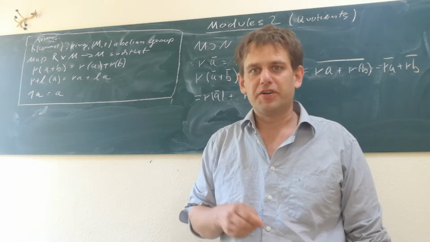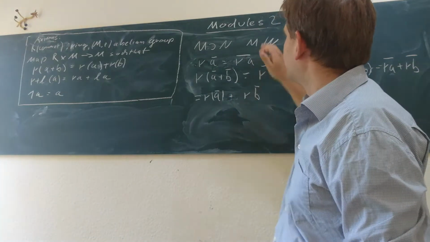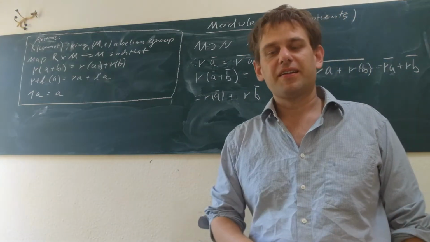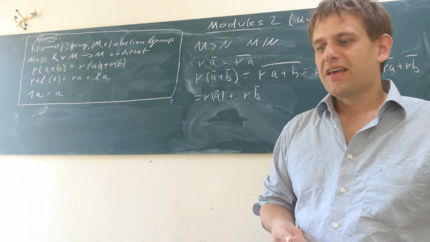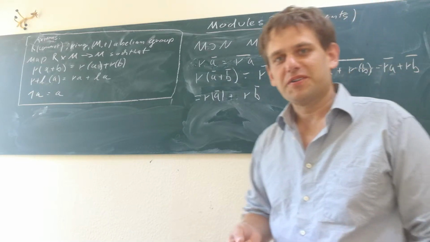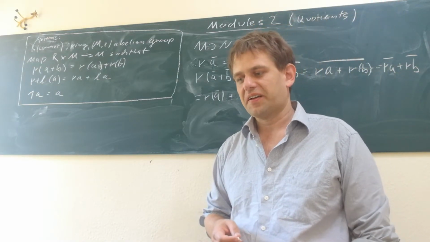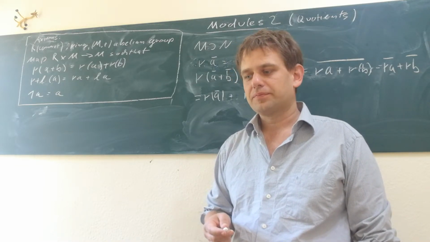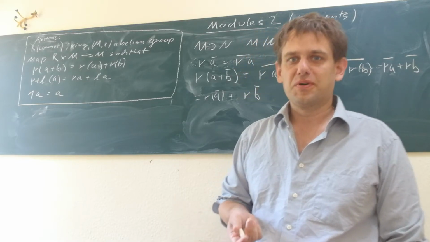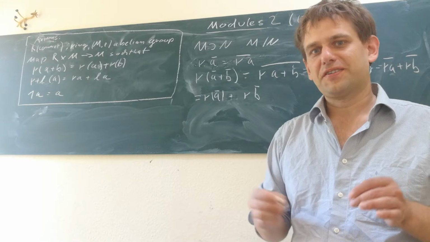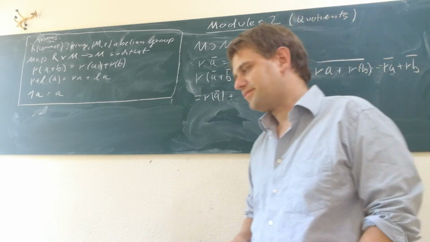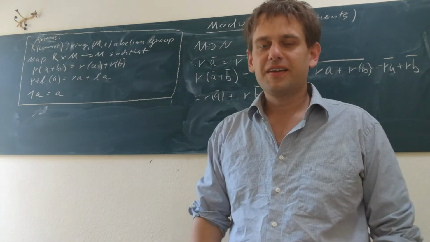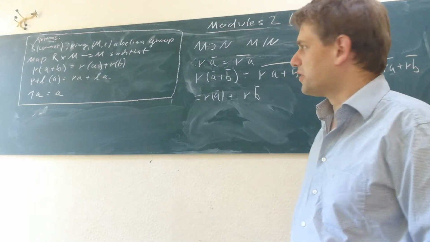But I think at this point you believe me that this structure M modulo N is indeed a module, and this will become important in the next lecture, because in the next lecture we will look at homomorphisms of modules, and we will meet an old acquaintance, namely the first isomorphism theorem, and we will express this, of course, in this language of quotient modules.